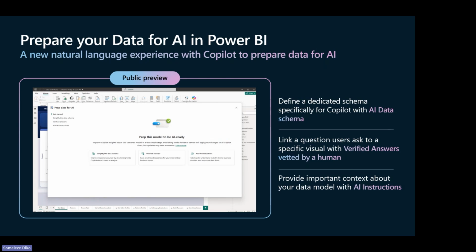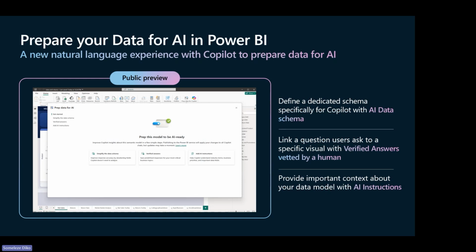And then the last thing that you can do is provide the important context about your data model using AI instructions. And what this does, which is very similar with a lot of these generative AI experiences, is that you're able to set up system prompts, or AI instructions, as you call it. What I mean by that is you go to ChatGPT, you tell it, hey, you are a data analyst and this and this, and you give it instructions on how to behave, and then when you ask it questions, it'll behave in that manner.